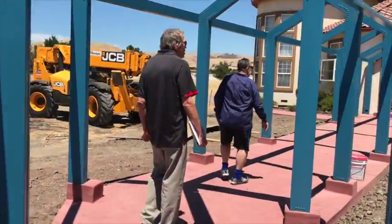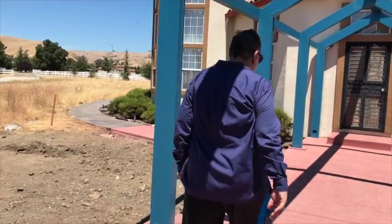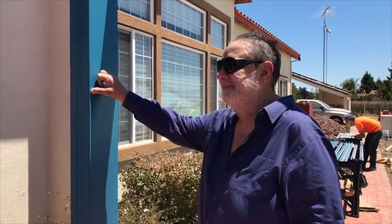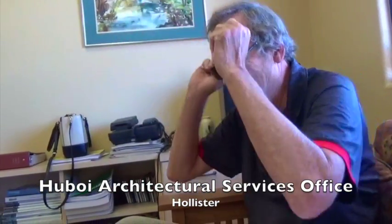This pedestrian walkway — this breezeway — was also a requirement. If there was any outbuilding over a thousand square feet, it had to be connected to the house by a breezeway. And since that's 6,000 square feet — a lot. The plus of leaving a slight gap between the edge of the roof panel for the pedestrian canopy and the house is that it allowed a differential of movement, because this pre-engineered aluminum frame will move at a different frequency than the house during an earthquake. My first sketches were pretty out there in terms of conceptual sketches, but I've had to help him through the whole process and get all his approvals. He is his own acting general contractor.